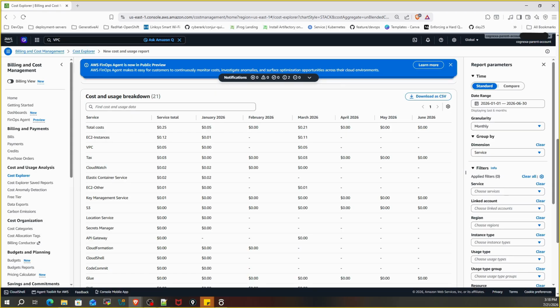So, by using AWS Budgets together with AWS Cost Explorer, you will always have good visibility into your AWS spending and can proactively manage your cloud costs before they become a surprise. This is exactly how I monitor and manage my AWS costs in my own AWS accounts. And it's also one of the standard cost management practices followed in enterprise environments.